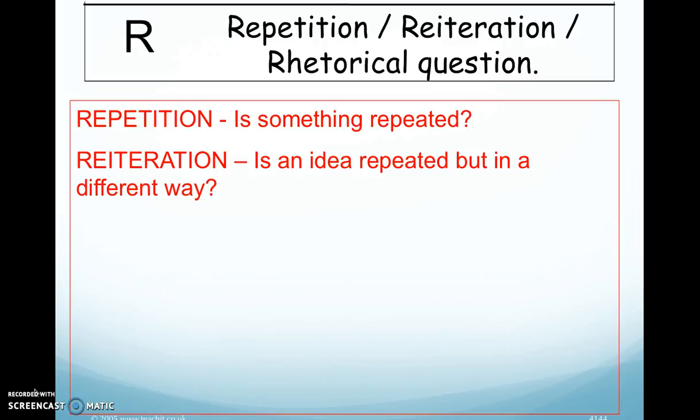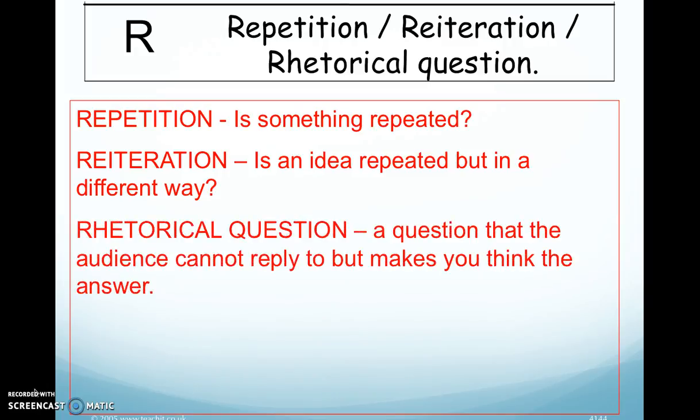Reiteration, on the other hand, is something that we use in most forms of communication, because we state our ideas in the introduction, we flesh them out in the middle, and then we repeat them again at the conclusion to remind people about our main ideas. So we actually reiterate a lot when we're discussing things in a formal context. So that's something that will appear quite frequently, and hopefully that'll be in your responses regardless of whether you did it deliberately or not.